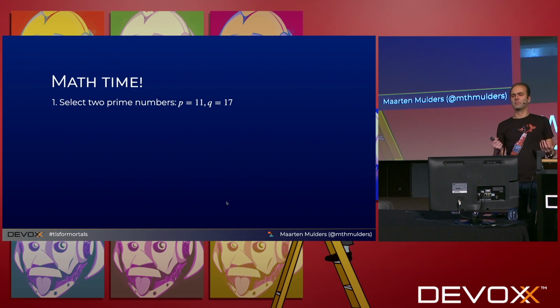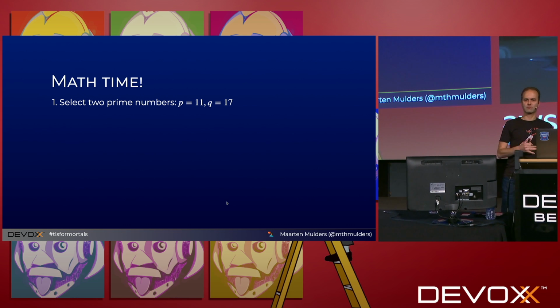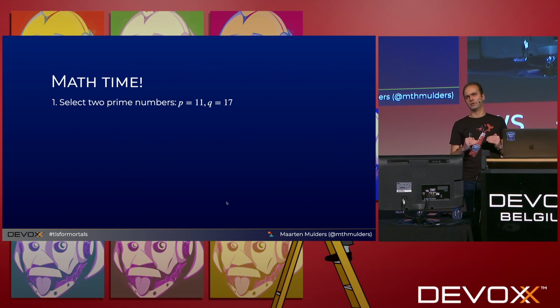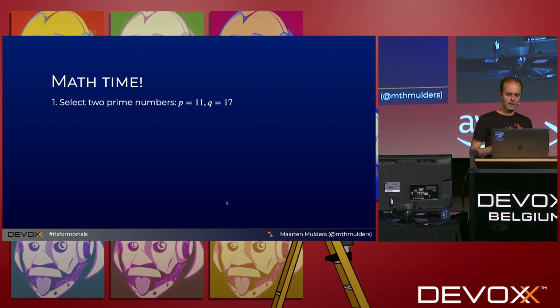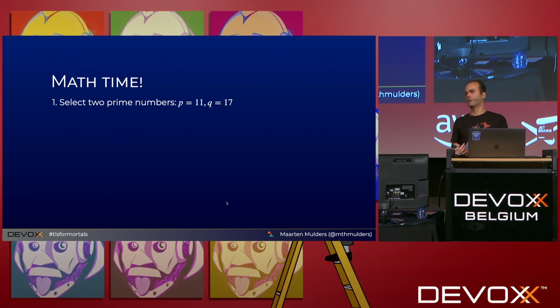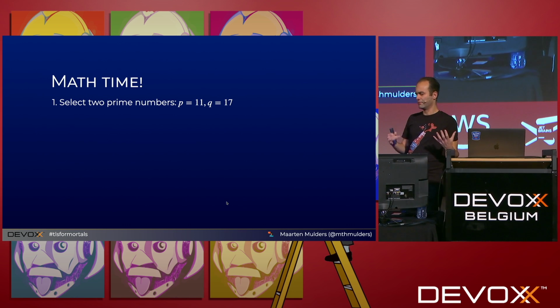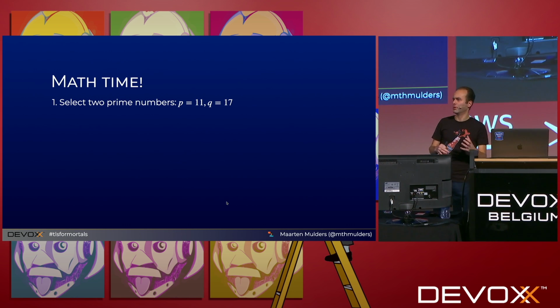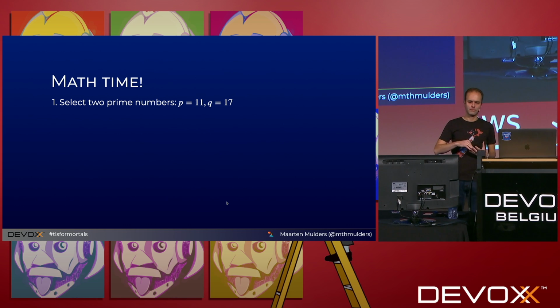Of course, this is not what happens in reality, because in reality, public-private key encryption uses a lot of mathematics. So let's go one step deeper and dive into that. Most public-private key mechanisms that we use nowadays are RSA or variations thereof. And I'm going to explain to you on a high level how RSA works.